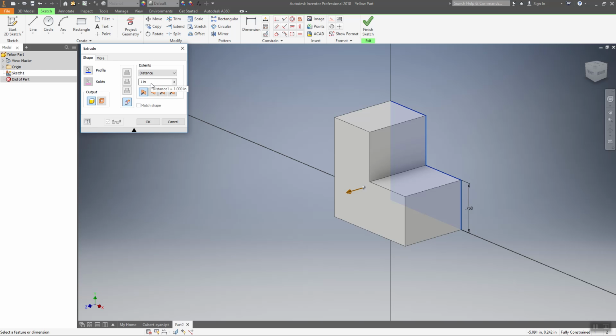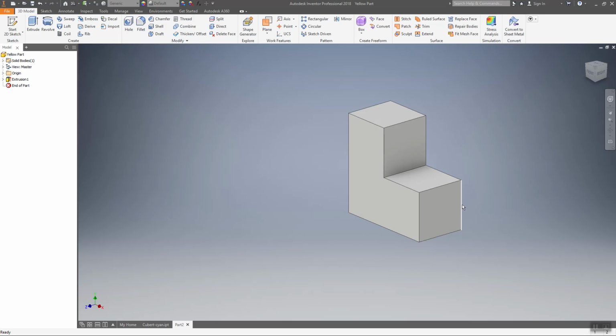And here's where we need to make sure the depth of that extrusion is the same as each of the cubes. So rather than just say 0.75 here, we're going to do what's called parametric modeling. Parametric modeling is something that we'll get into a lot later on, but the D0 should be the very first dimension you created. If you created some dimensions and deleted them, that may be D1, D2, D3, or if you can't figure it out, you'll have to go back and look at your dimensions, but I'll show you how to do that later. So if I say D0, that'll make it the same depth as that first line that I dimensioned.